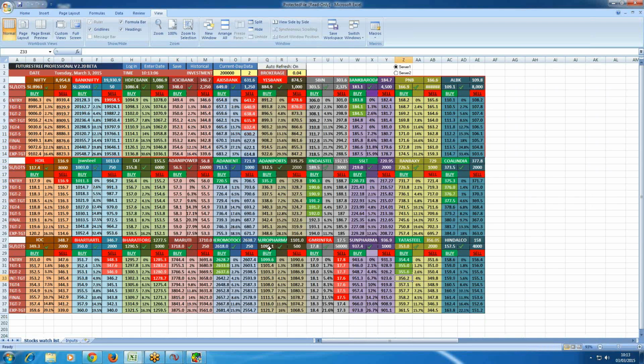And always place your stop loss. In case you feel that you cannot afford this kind of a stop loss, then it's better you avoid that particular strip and try to get into another trade on a different symbol.